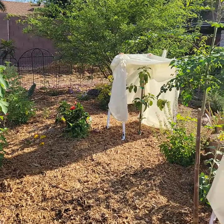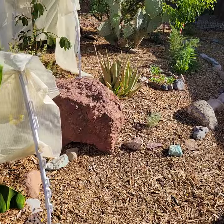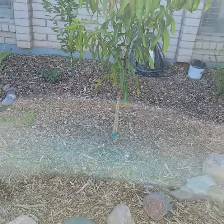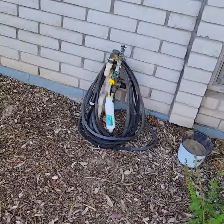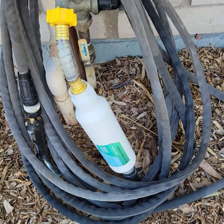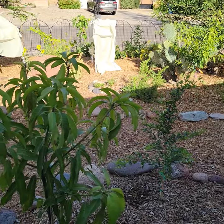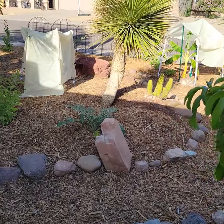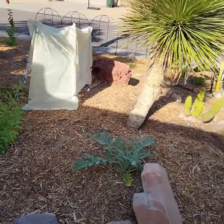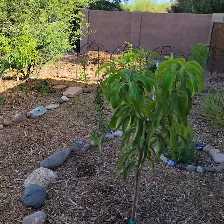I'm so proud of it and I just love being here. This was a long first video because I wanted to just do a full breakdown — I think I talked about everyone. This is our front yard Phoenix food forest garden in full effect. I am falling in love with being here every day. I am using a calcium garden hose filter — the plants have been improving since I put that on. This is 720 square feet about two months in. Things are going to really pop and I look forward to sharing the growth of this front yard food forest garden with you all. I hope you enjoyed today's video — see y'all again soon, peace.